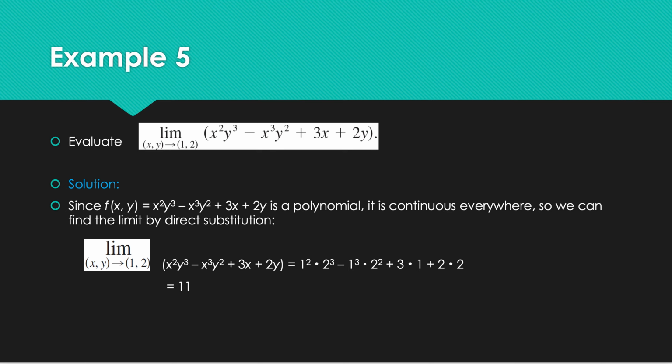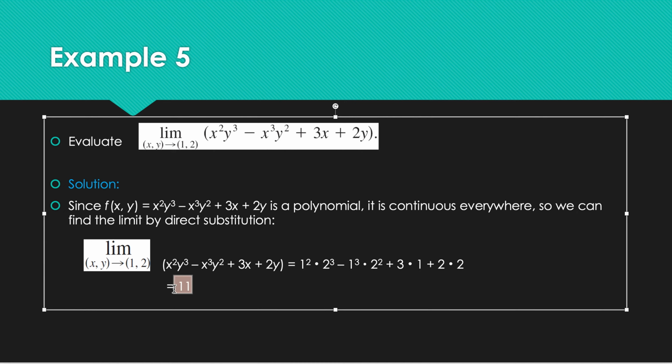So here's another example. This is a polynomial, which means it is continuous everywhere. And if I want to find the limit of a polynomial, it's continuous everywhere, so I can just plug in 1 and 2. So I just substituted 1 and 2, and I got that my limit is 11. I don't need to make a table. I don't need to graph it because it's a polynomial, and I know it's continuous everywhere. So continuity is going to play a heavy role in looking at whether a limit exists.